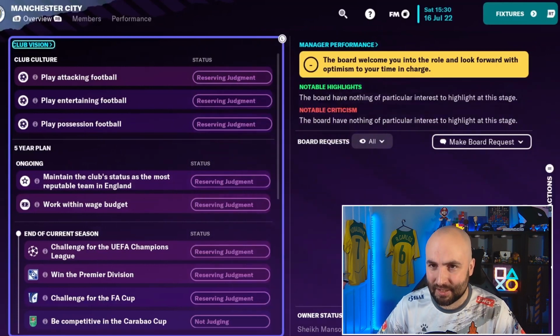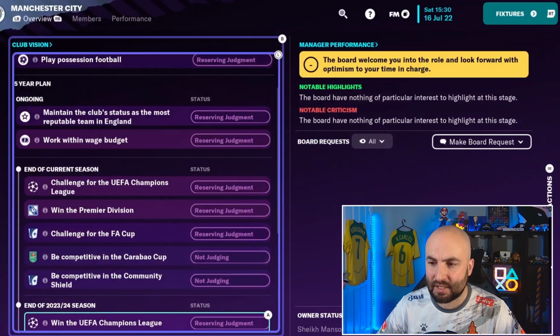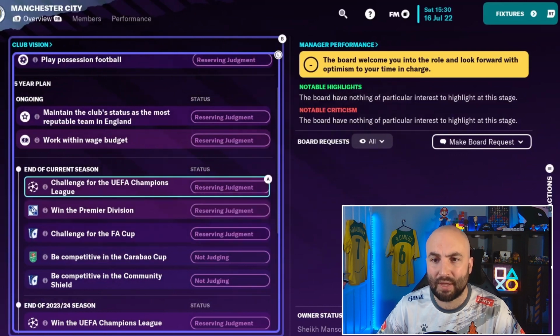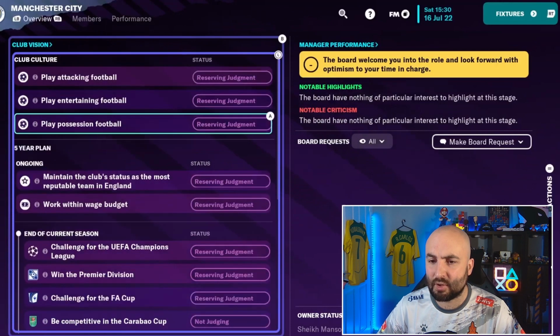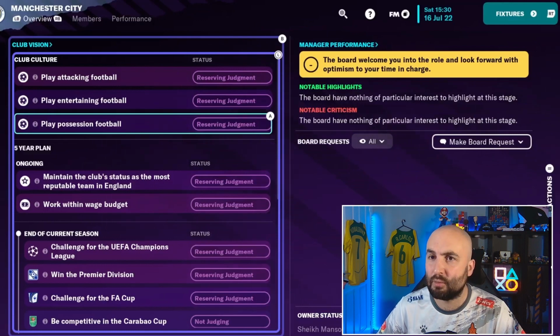But let's see. So this is your club vision. This is what the team wants you to do. And we looked at this a little bit earlier on, but you can come back and see this anytime. And they will start to judge you on these things. So let's say I get knocked out of the FA Cup. I'm going to get a bad rating there, and that's going to contribute towards my manager performance. But if I win the Champions League, that's going to do very well, because that's one of the primary objectives of Manchester City. If we start playing attacking football, good, they'll want that. Entertaining football, possession football, less important, but again, they want us to do that.